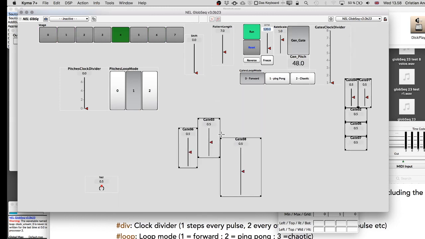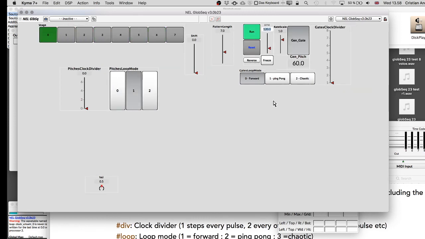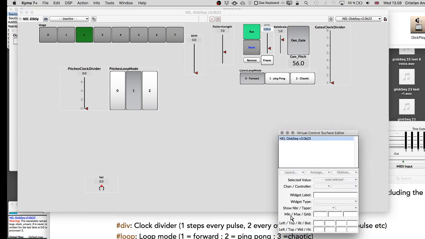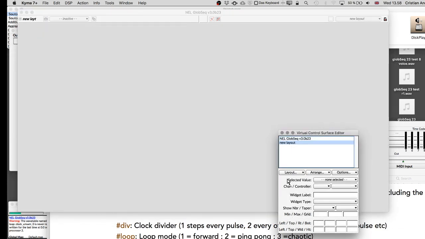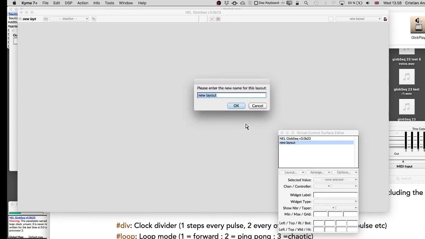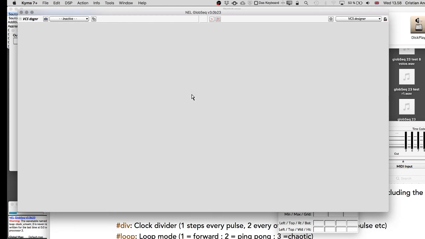You can just highlight them all, press Apple X to cut them. Then in the layout menu, add a new layout, rename it to VCS Designer or something like that. Paste all those widgets. They just come in where they were.